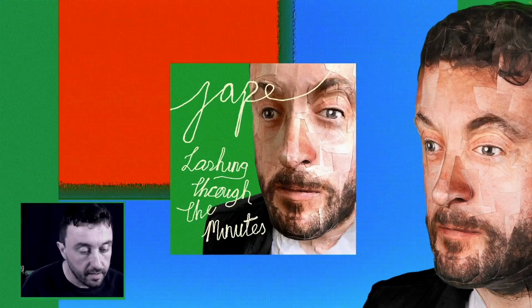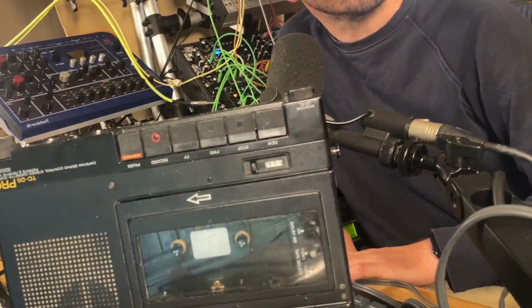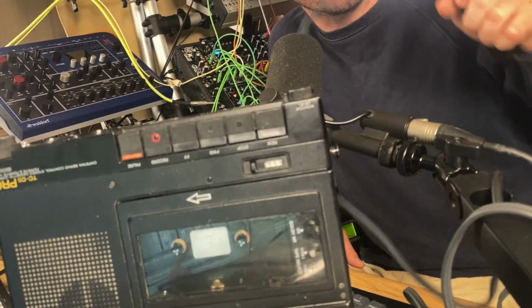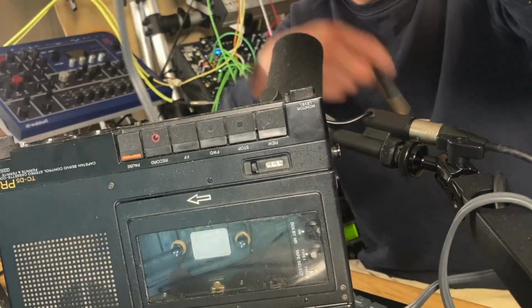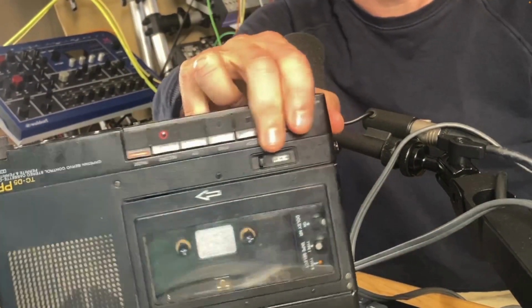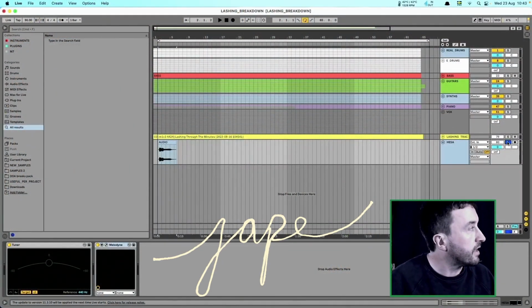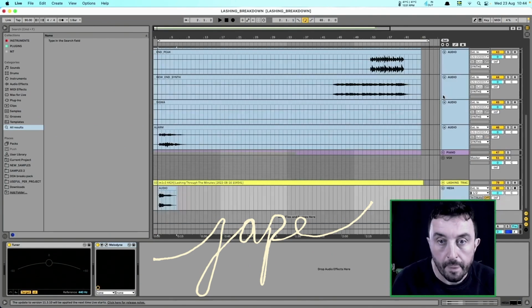But I planned for the day it was going to come, and I went out with my trusty Sony tape recorder and this pretty cool microphone. That's a stereo mic. It's got 2 XLRs. And I waited for it to happen, and then it came along, and it sounded like this basically. Where is it? It's up here.